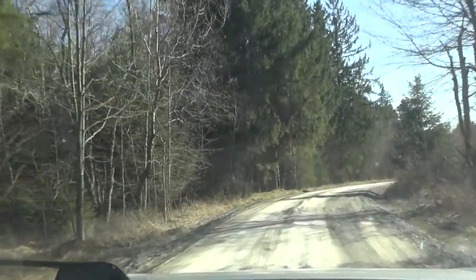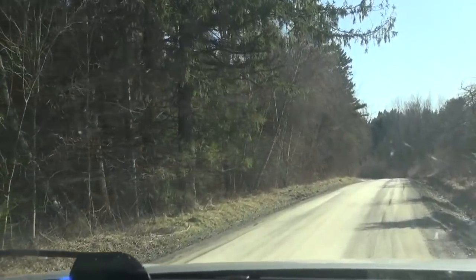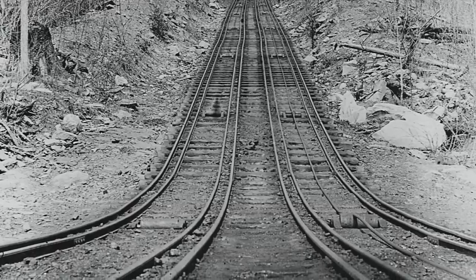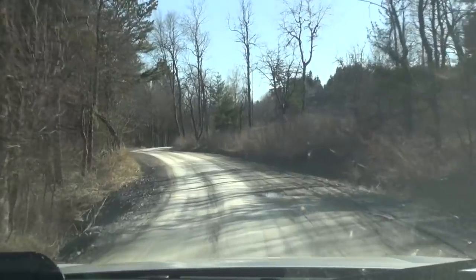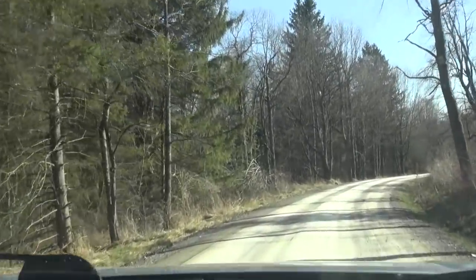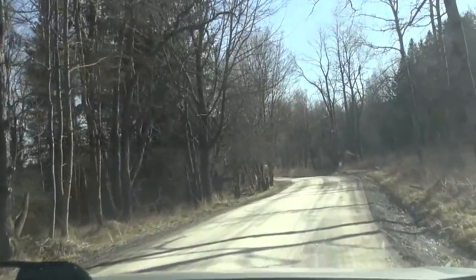You can see the store foundation, and you can see the place where the inclined plane for Long Valley was. There were three inclined planes up here on the mountain, not just the one at Barclay. There were three of them. Long Valley had its own to send its coal down over, and Long Valley was the town that lasted the longest of the coal mining towns anyway. And so they had their own access to the railroad to get their coal down to market.